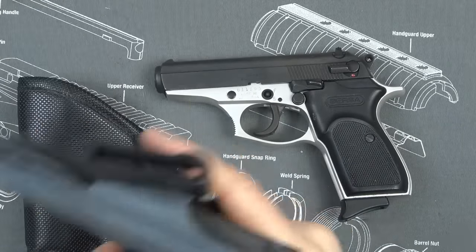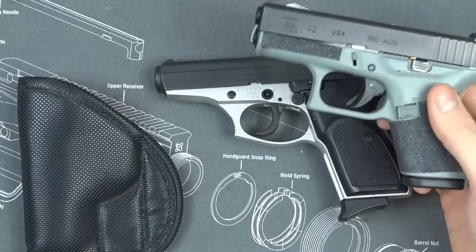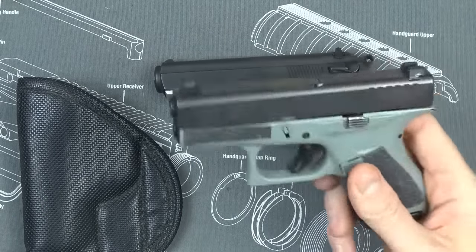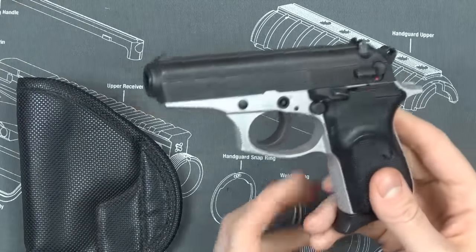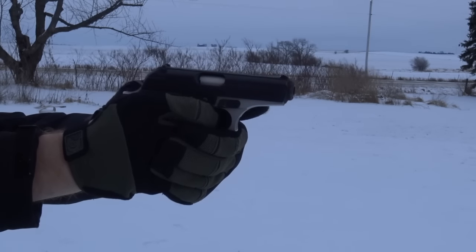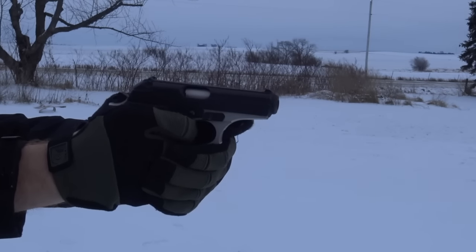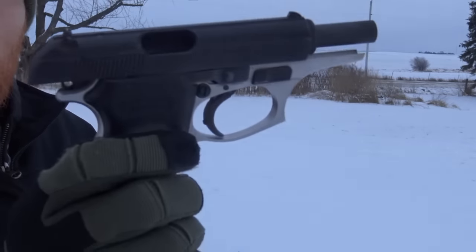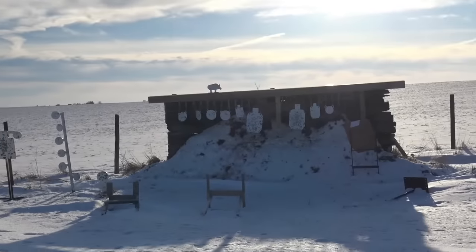If you compare it to a popular option here, now this is my G42. As you can see, if I lay my G42 over top of it, it is definitely bigger and it's definitely heavier. I think the G42 unloaded is 13 ounces, and the Bersa Thunder here is 20 ounces. Comparatively, you could get yourself a 9mm like the G43, and even that is about 17.5 ounces. So even though it's a .380, it is still bigger and heavier than a lot of the polymer-framed 9mm that you could choose to carry. So that's just something to keep in mind when purchasing this pistol.